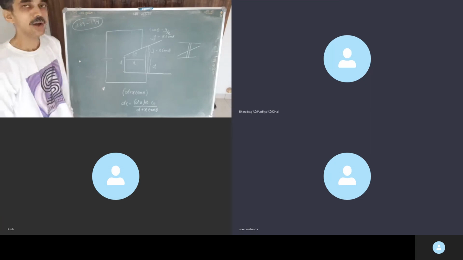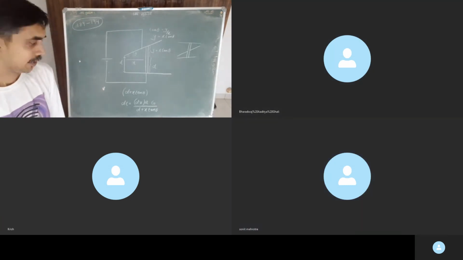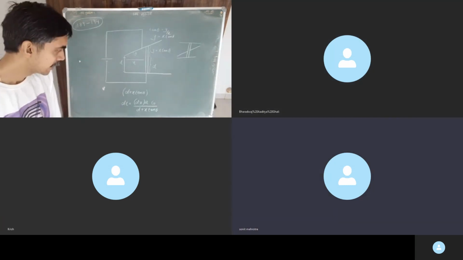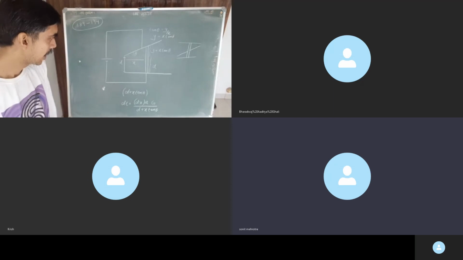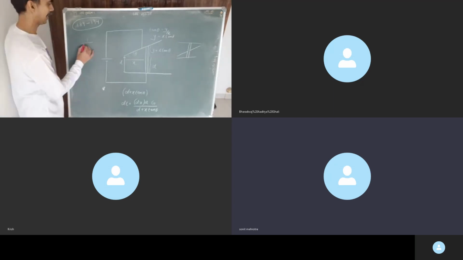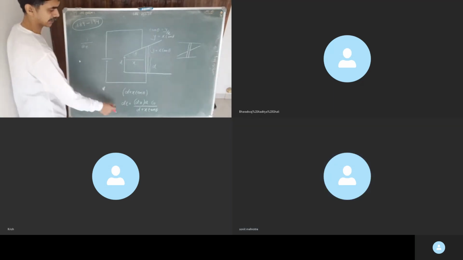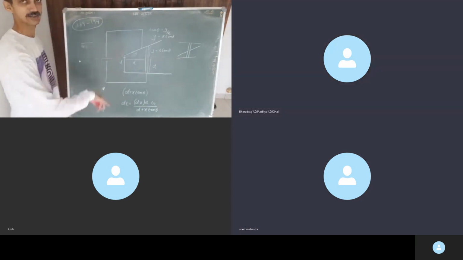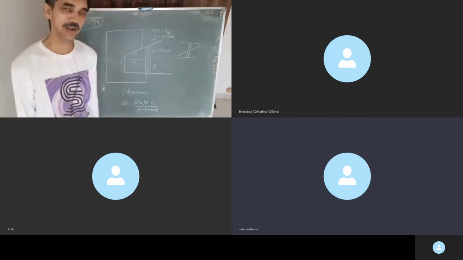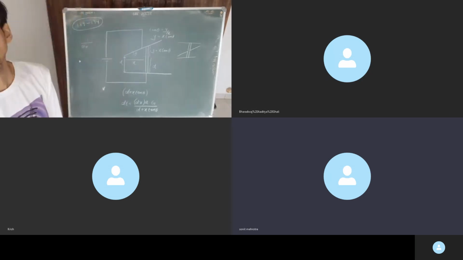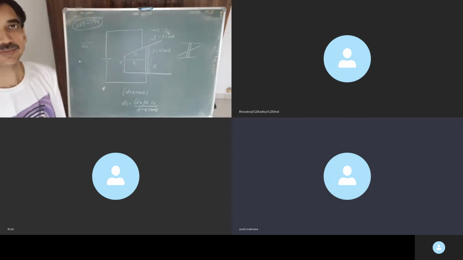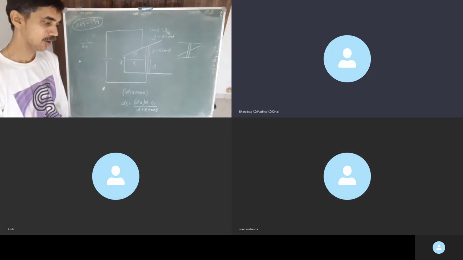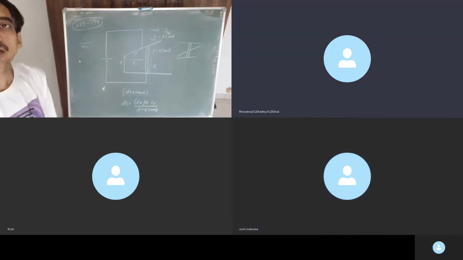So what is the integral of 1 by a plus bx? It is 1 by b times log of a plus bx, right? This is of that form. You have to first take this as dx here. You assume the denominator as z, another variable. Fine. Tan theta is constant.